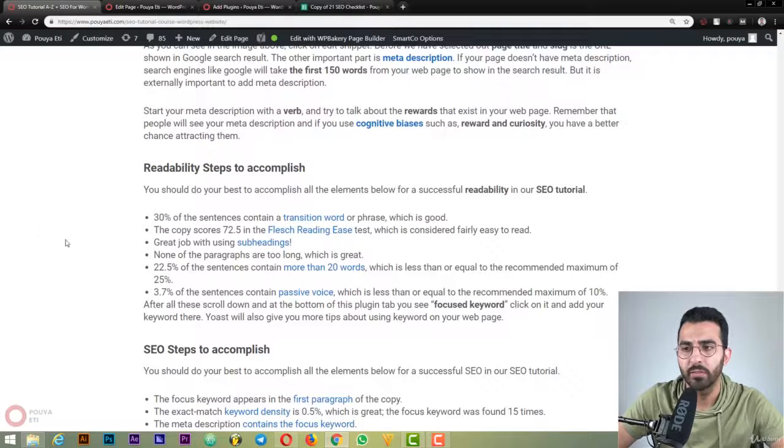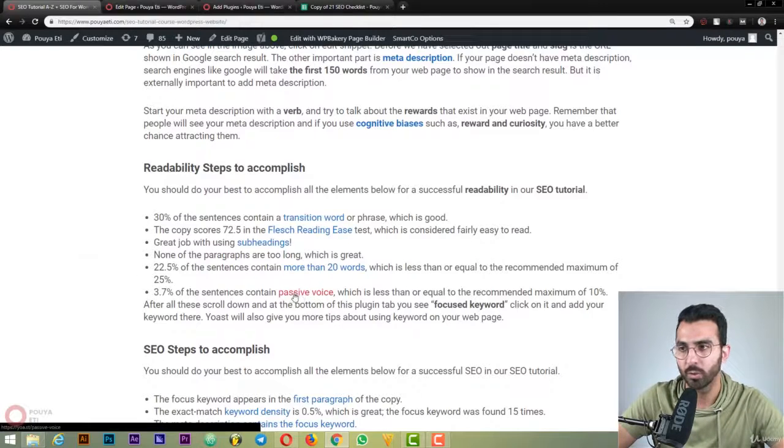The last thing that we have to pay attention to in readability is passive voice. In my situation, I have 3.7% passive voice, where the maximum is 10%. So I'm good, but it is better not to use passive voice. Now you may ask, what is passive voice? Here I have put the link. Just click on it.